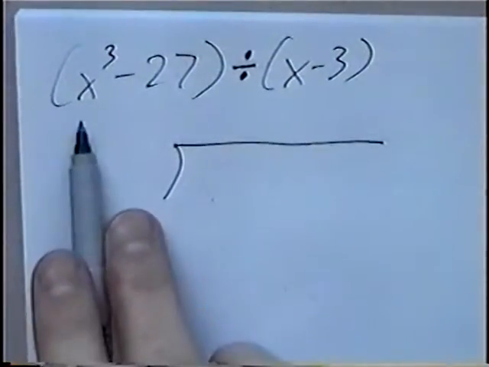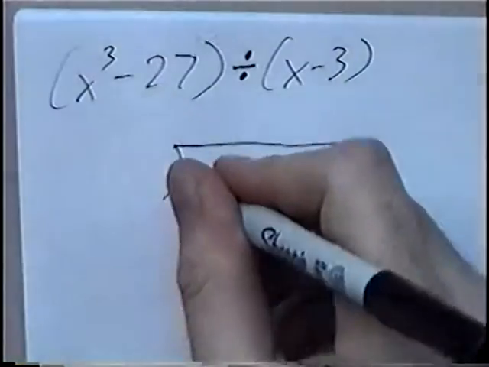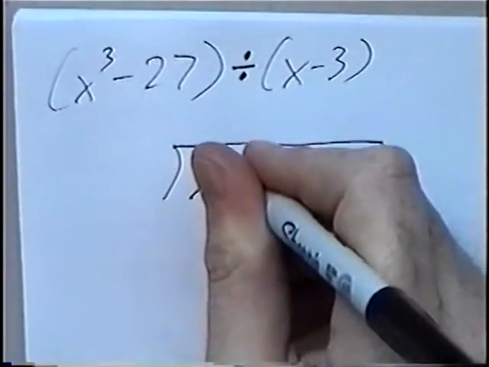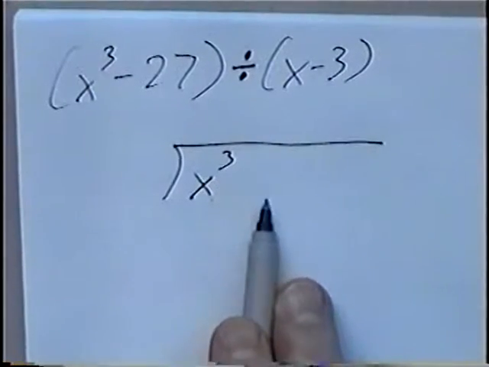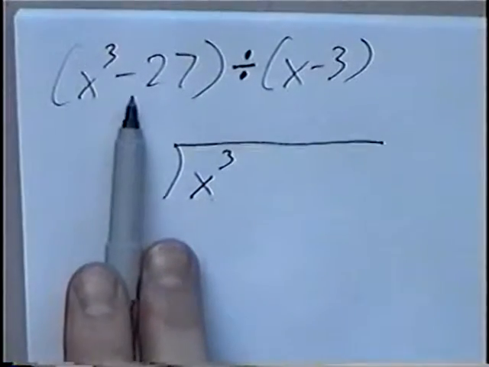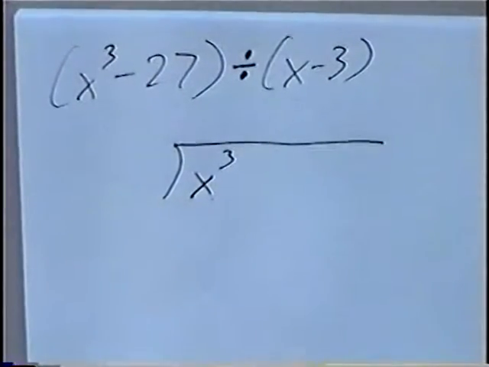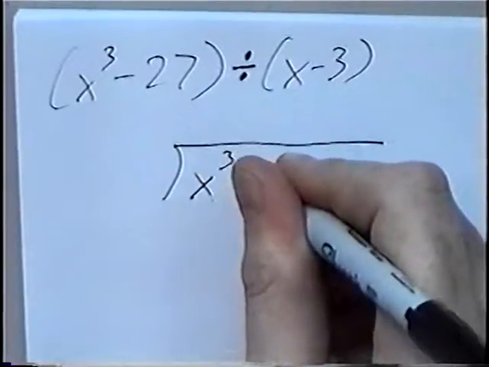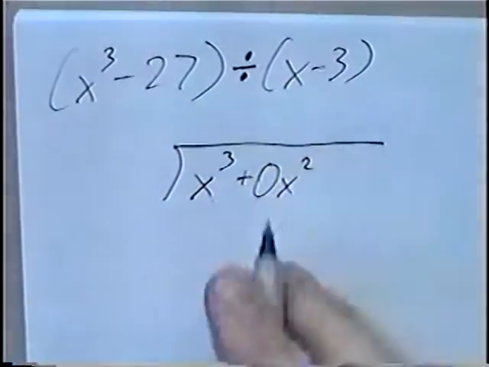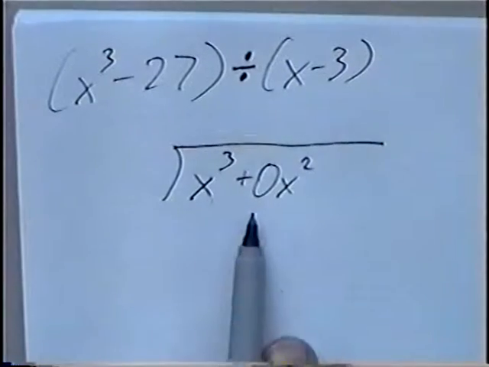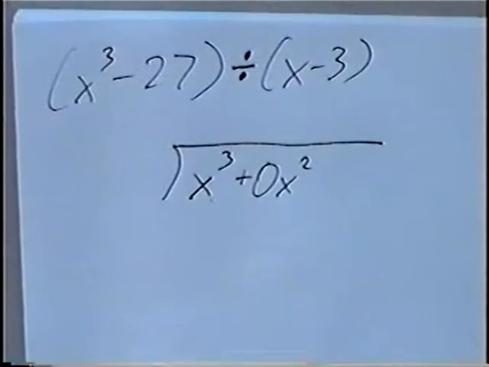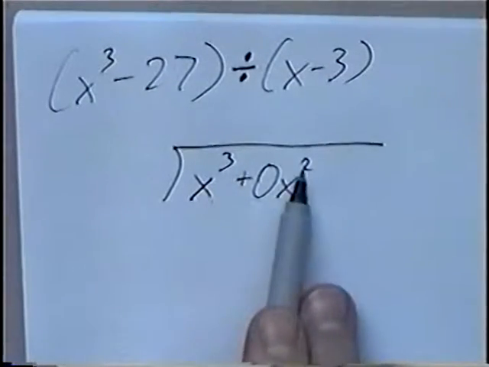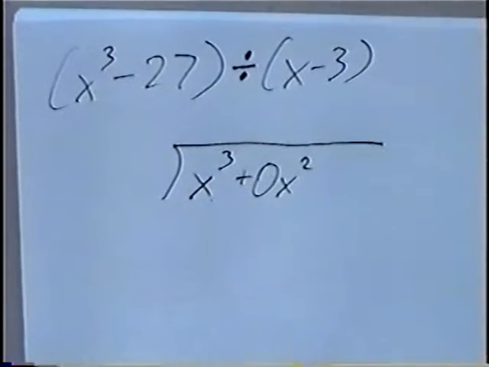Inside the dividing symbol, we'll have x cubed minus 27, but we'll change it a little bit. X cubed will go first. The next term after x cubed would be x squared. There's no x squared inside this polynomial, but what we can do is add 0x squared as a placeholder. Similar to the first question we did with 101, you have to have that 0 for 101. For all polynomials, we'll have to have all of the exponents.